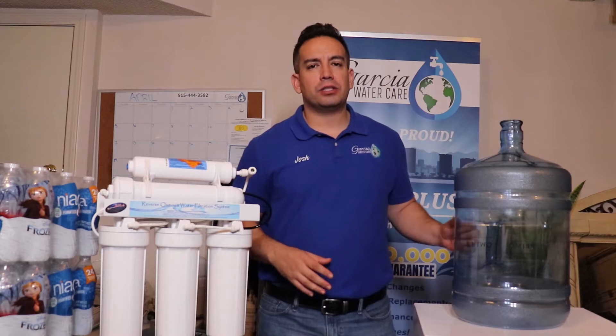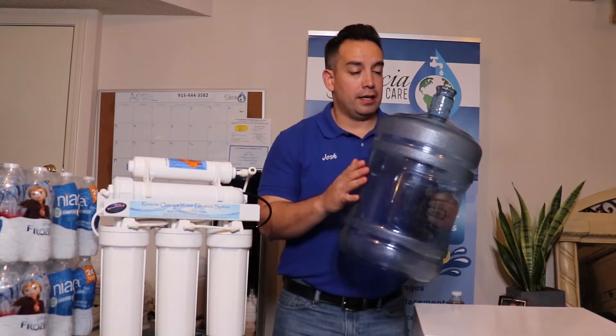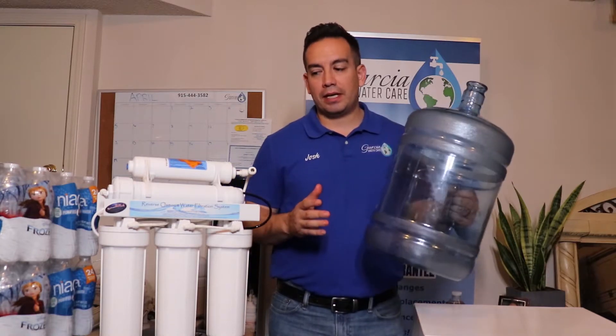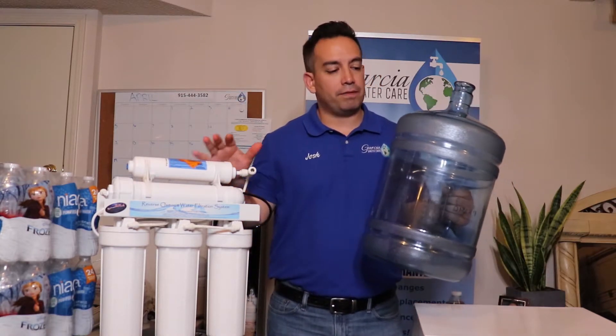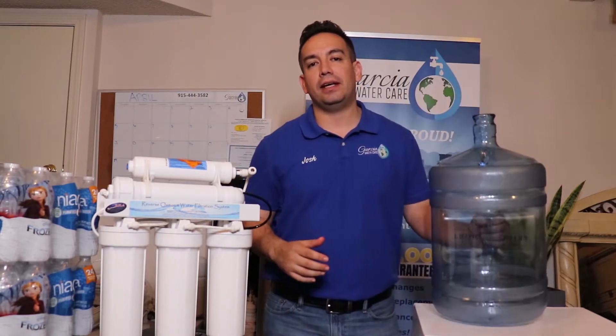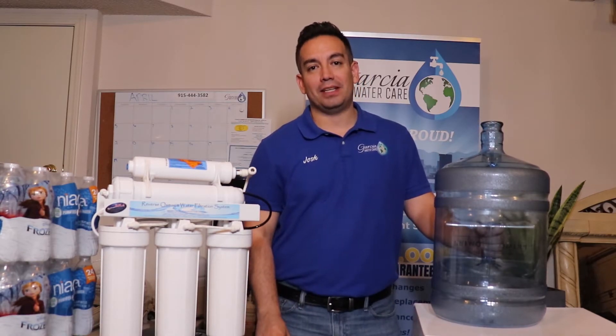On the other hand, if you like showing off your strength and exercising with these five gallon containers — especially since some of the gyms are closed right now — you're going to be disappointed because this RO system can fill up this five gallon container ten times every single day, literally from the convenience of your own home. I've got to show you how easy it can be.